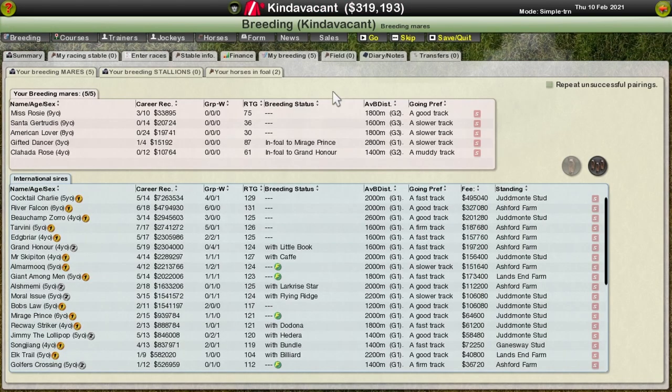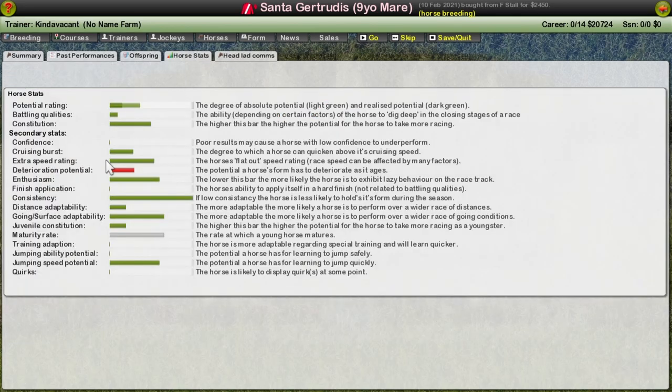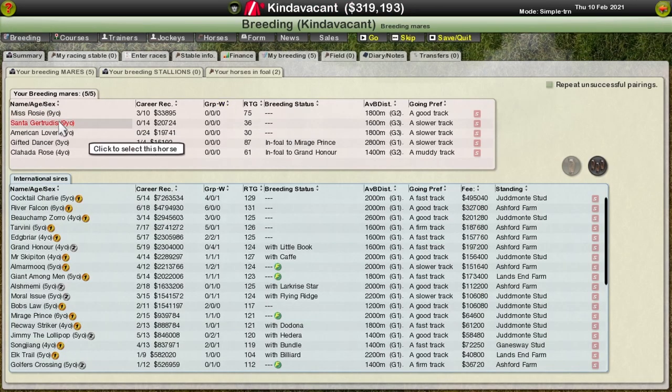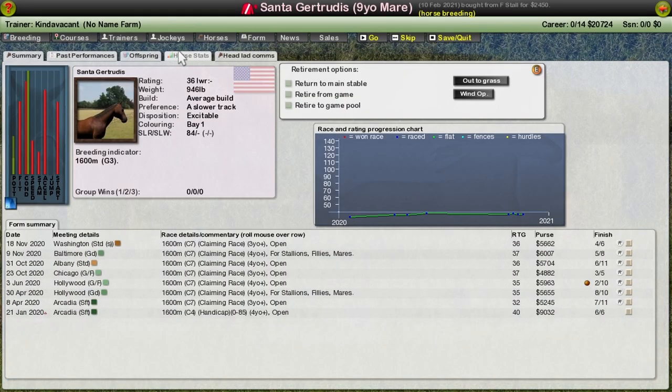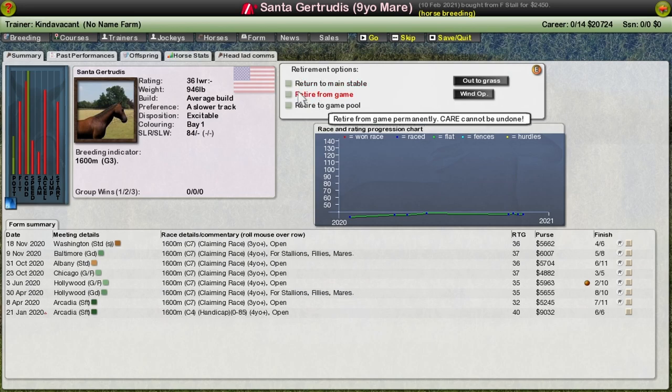You're out of the game. How do I get rid of you? I mean, there's zero confidence, zero finish. I don't know what the rating's all about, but training the adaption completely gone. Maturity rate, I think this is okay. I don't know. But you're just too much of a risk, and I don't want anybody else to breed with you. Oh, crap. I'm lost. You were here? Yeah. So, summary, retire from game.